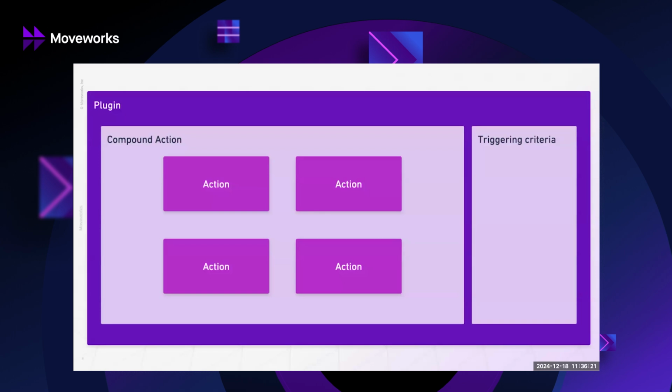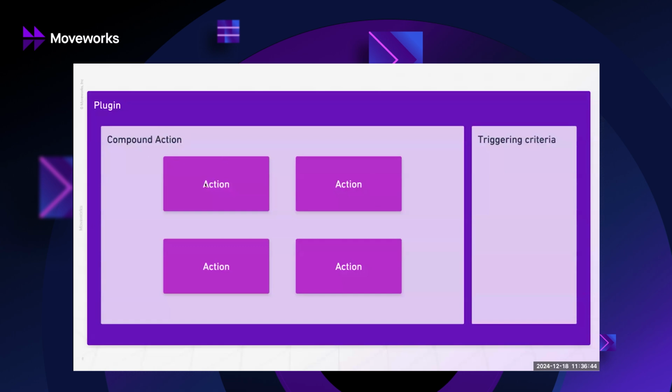This is a visual overview of the composition of an agentic automation plugin. At the most minute level, we have the underlying individual action. So an individual action is the API call that we make to a given environment. In this case, we're going to be getting incidents back from an environment.